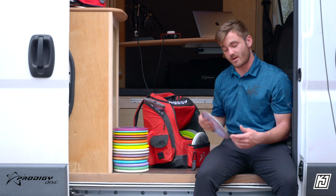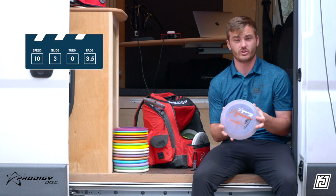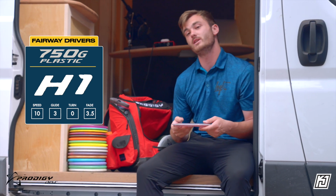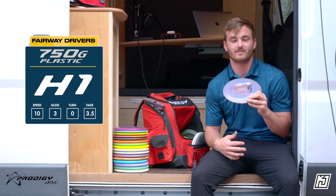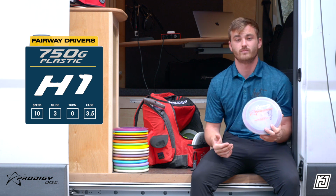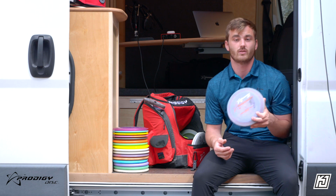The last fairway driver that I have is a 750 H1, OG H1. So this was an early one. It's not in production anymore, but you can still find them around. They're not that expensive. This is a really pretty one though. It has zero turn to the right. I don't use this disc actually all that much, but sometimes it's the perfect disc. For those of you that like flat top Firebirds, this is definitely the equivalent for that.